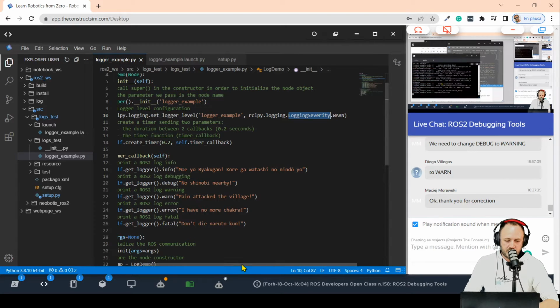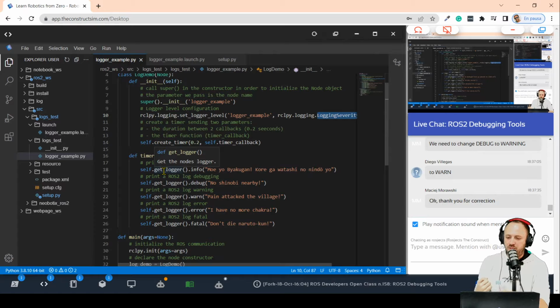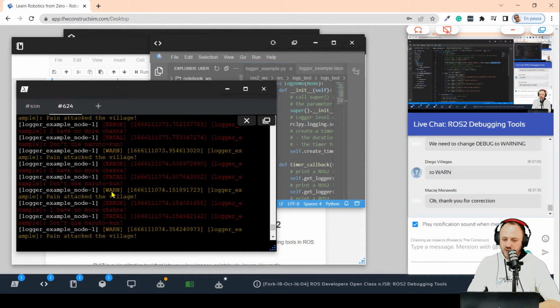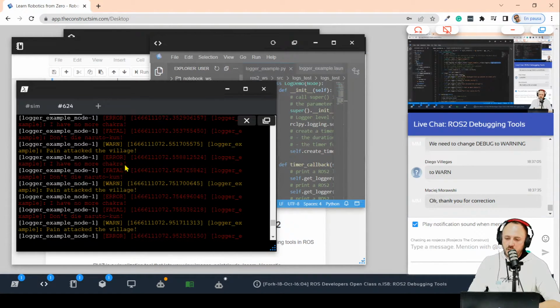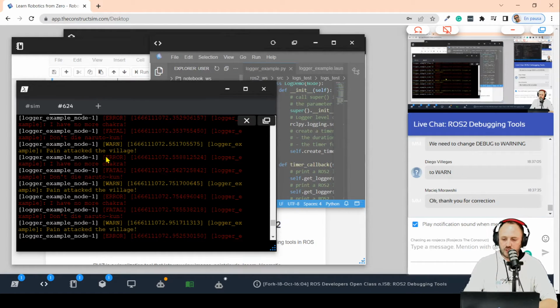This is very interesting because you can add many messages to your program, different messages for debugging, info, warning, error, fatal. You can add as many messages as you want, because later at runtime, when you execute it, you are going to be able to filter. So you don't have to necessarily visualize all the log messages. You can filter your program so that you only visualize the ones that are interesting for you at that moment.